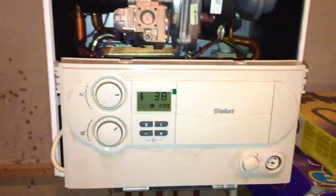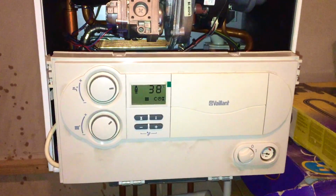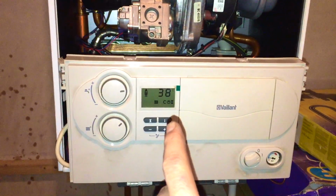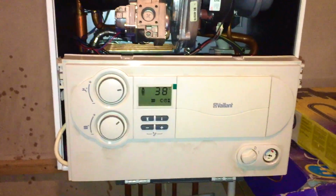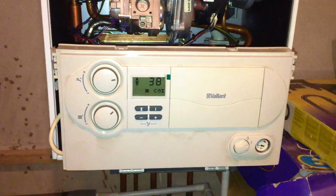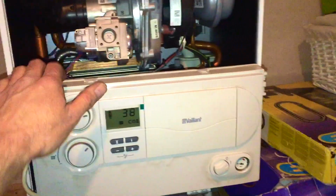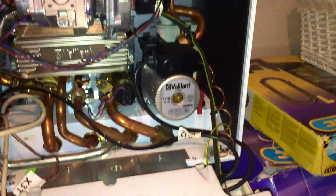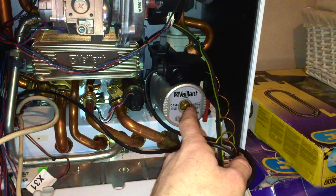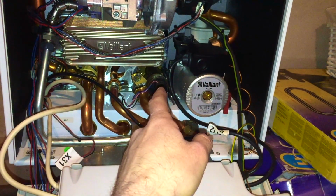Basically F81 F91 on this boiler is a fault code that just means the tanks on the back have taken too long to get hot. So anything that would cause poor hot water on a normal Ecotech, like an 831 or 837 or 824, can also cause F81 F91. If this pump doesn't work properly, that can cause it, but you would know because they'd have no heating as well.